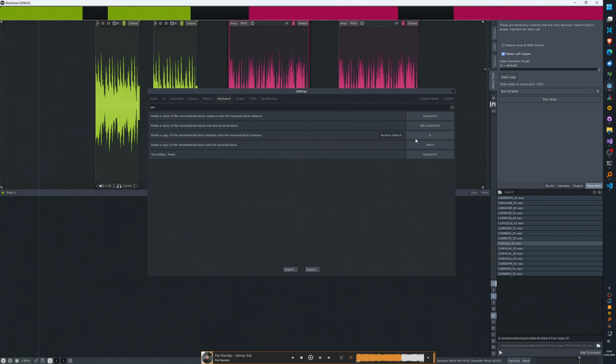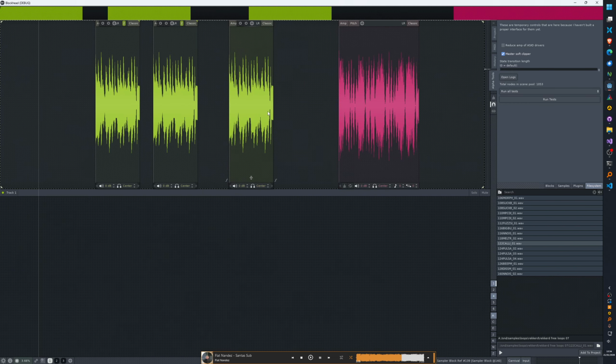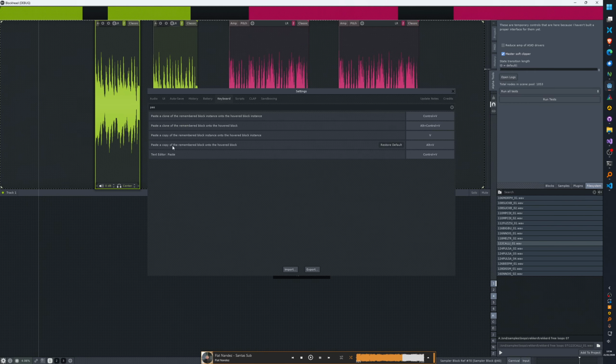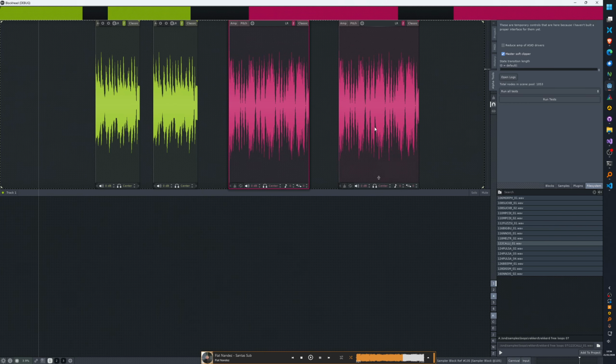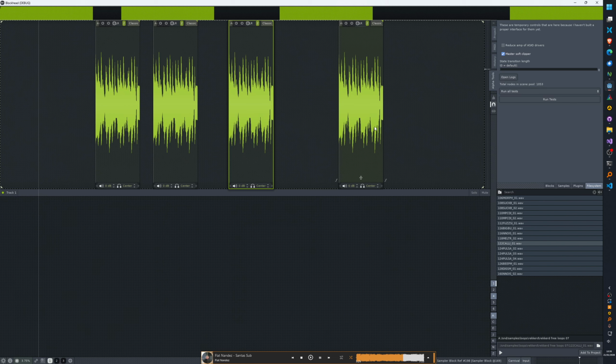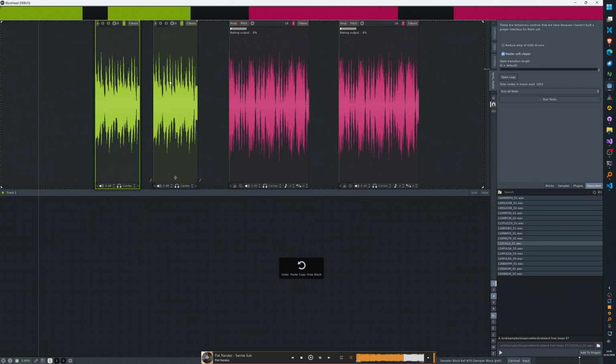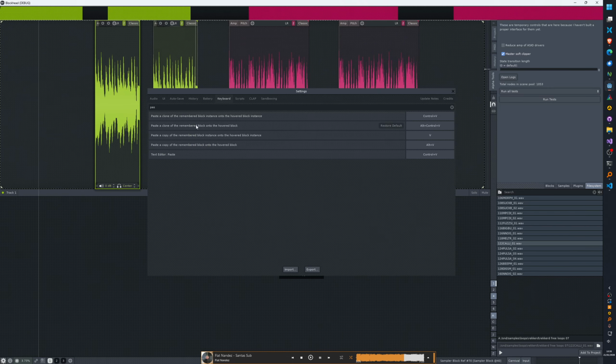Paste a copy of the remembered block instance onto the hovered block instance. What was it? Just V. Yes. Paste a copy of the remembered block onto the hovered block. Alt V. Okay. Wait, how's that different from paste a clone of the remembered block onto the hovered block?